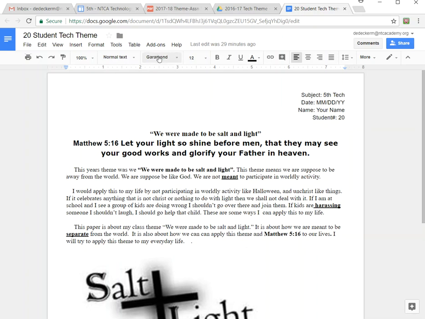Once you select the font, in step 4 I'm asking you to select the font size. This is another drop down. This little triangle means it's a drop down. So we're going to click on the drop down, and you want to make sure that the value you select is 12.